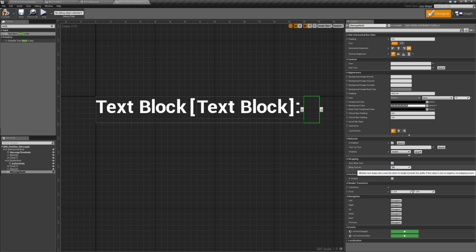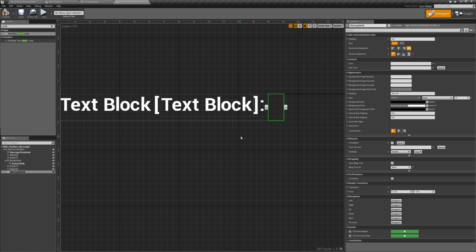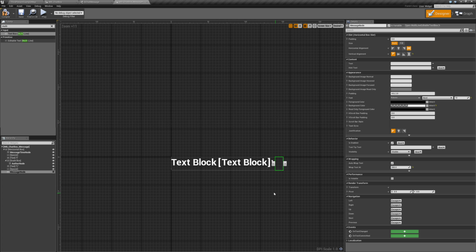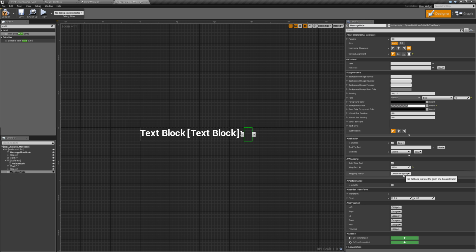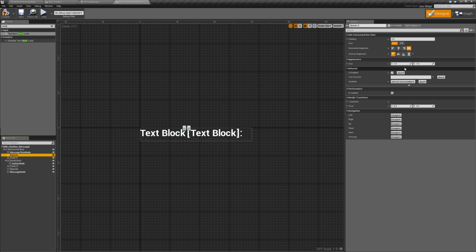We'll do 350 characters, and that means it'll wrap to the next line at 350 characters. Make sure it's default wrapping. Okay, it is. And then the spacers, we can adjust them. I'll do 15 for that one. And for this spacer, I'll do 5. Okay, compile and save.